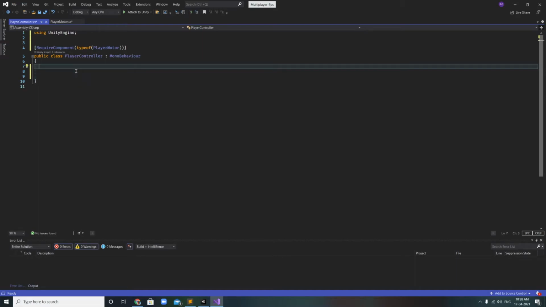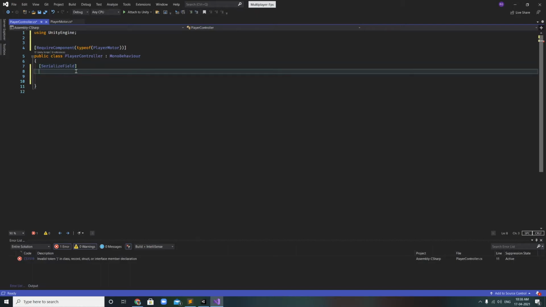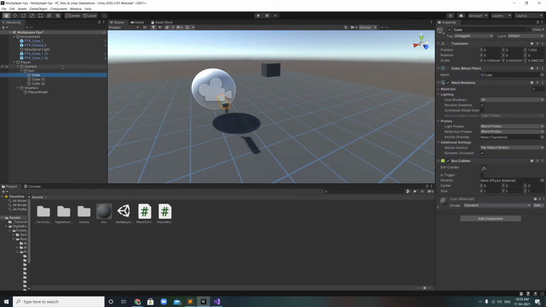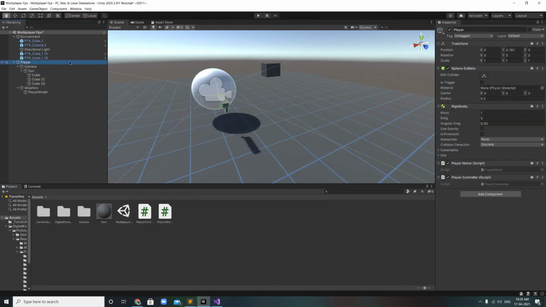So we are going to create a serialized field, private float speed equals 5f. Those who don't know what a serialized field is, it'll just make it show inside this inspector right here. You can see inside our player, it will just show speed equals 5f, and you can change it, lower it like that.